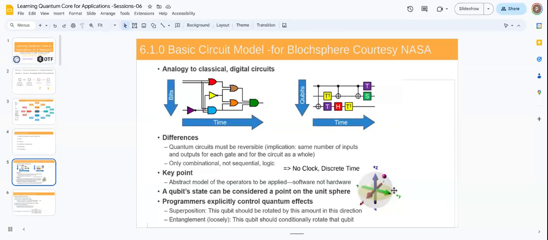Here is a Bloch sphere representation, which represents the qubit in XYZ three-dimensional representation of a two-dimensional space. So basically, when we say qubit, it is a Hilbert space, which is virtual. It's a vector, represented as ket psi. Ket psi is a combination of alpha ket 0 plus beta ket 1, alpha and beta being probability amplitude values, that is a magnitude. Alpha square plus beta square equal to 1.